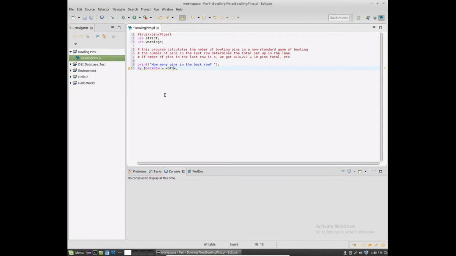And the user will type this in, standard input. Now that the variable is declared, Eclipse Epic offers us suggestions, and that's the variable we want.